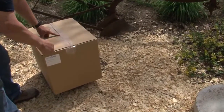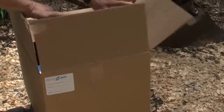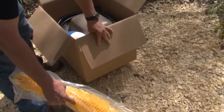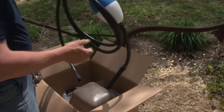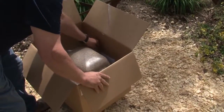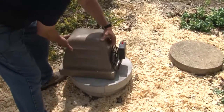So I got the box here. I'm going to go ahead and open it up and see what's in it. In it is a filter that I can use in the back of the tank, and then it has the diffuser with the tubing and the hang and float. And it also has the retro air, which has a low pressure alarm.